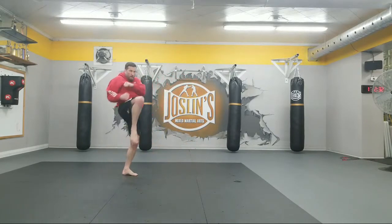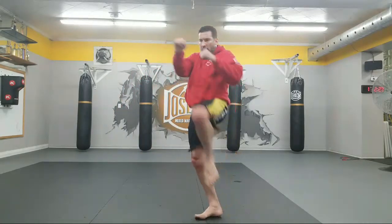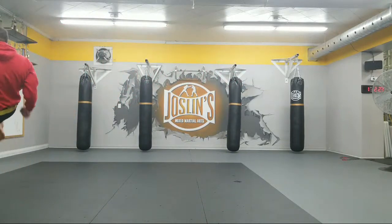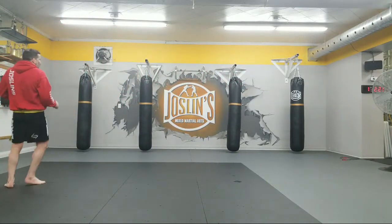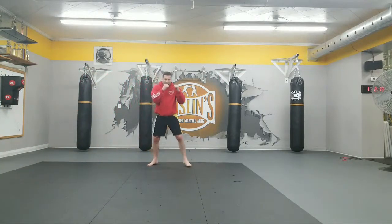Knees. Float around, knee, knee, knee, all the way around. Pull your hands into the knee side. Make it sharp. Don't lean back too much. Use the belly button forward more. Jab. We're down to 2 minutes, 20 seconds.